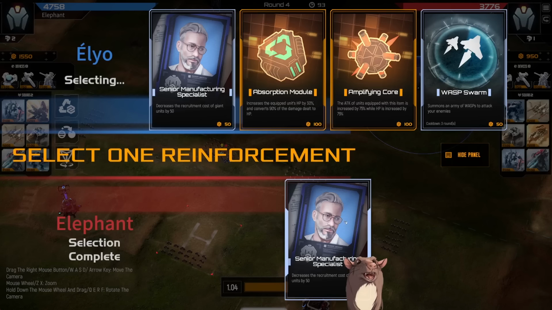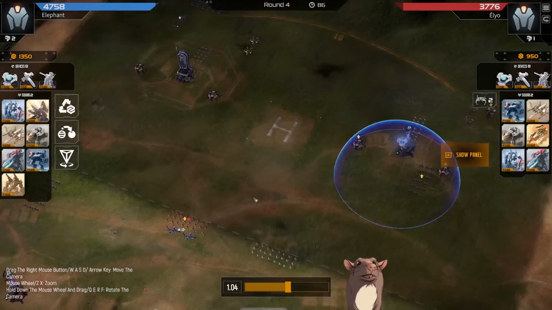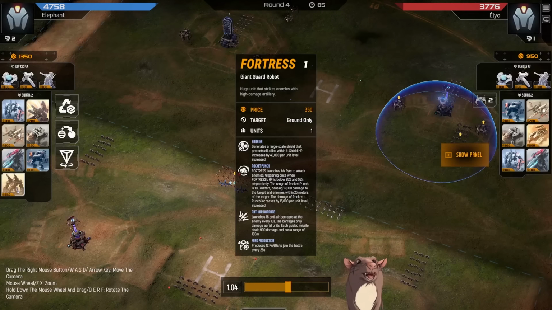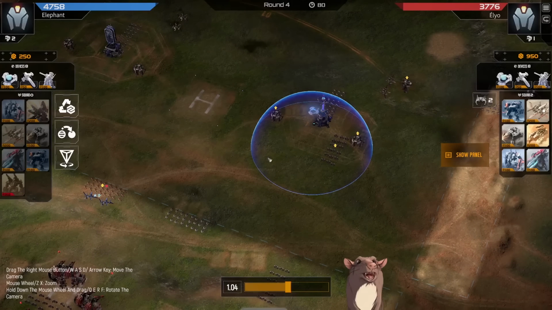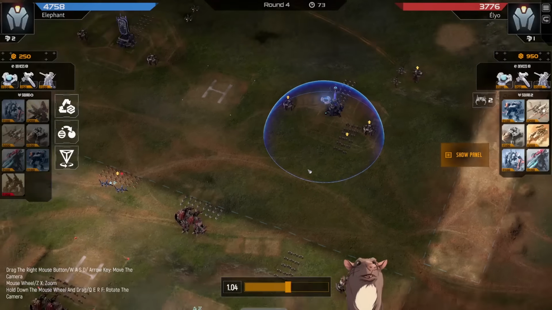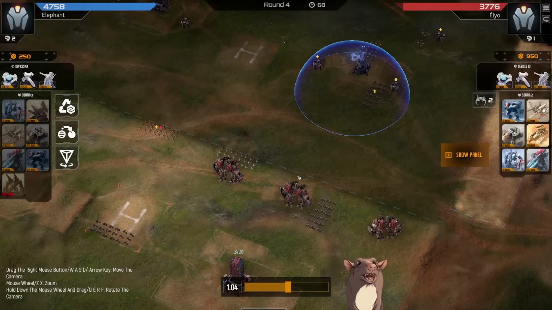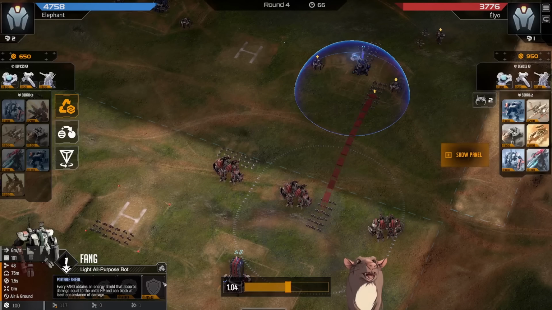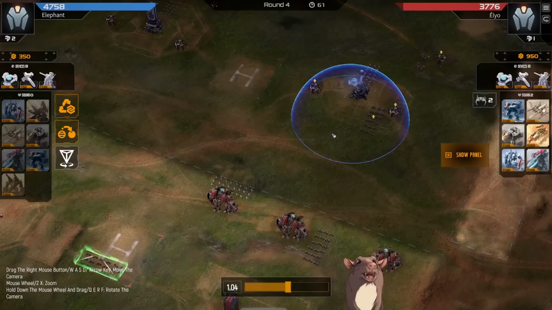We insta-pick the senior, like this, and we go forge. His whole position here is very vulnerable to fortresses. That's why I built them. Like he has so many arc lights that if we just go fortress with fang summoning and shield on the fangs, he cannot do anything.